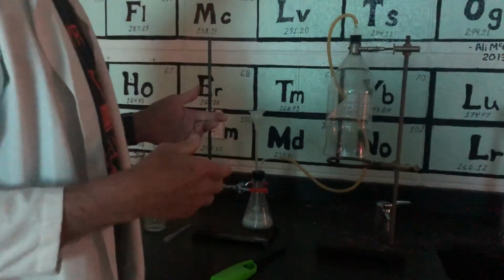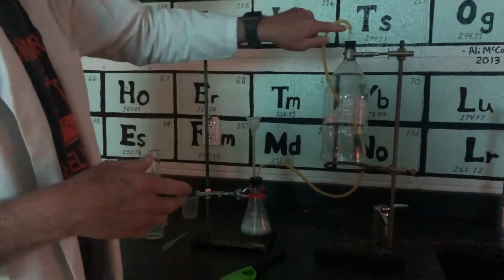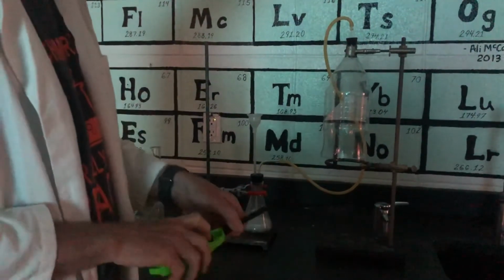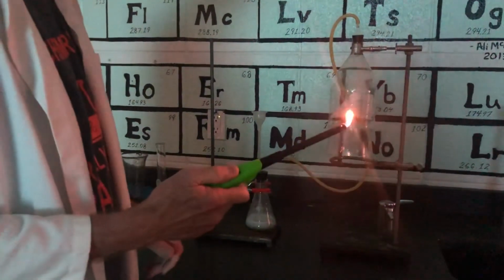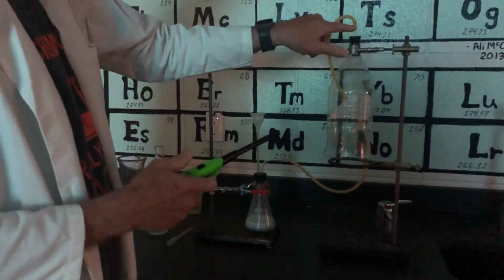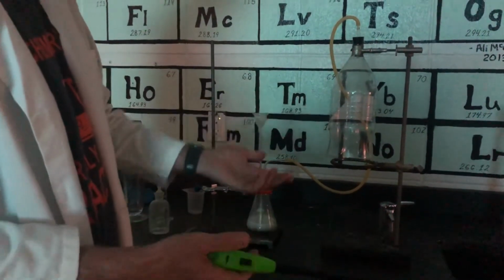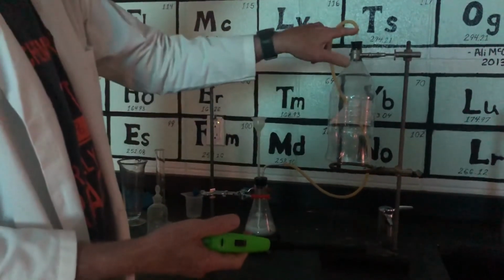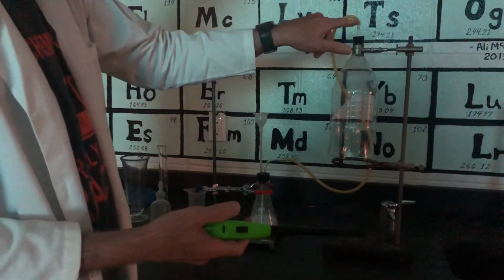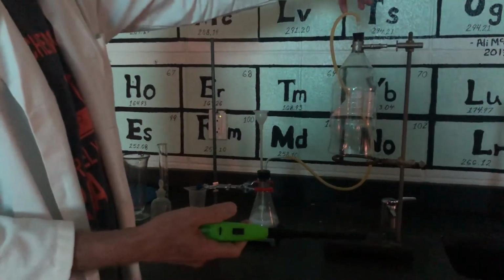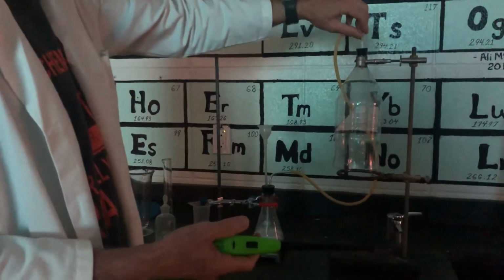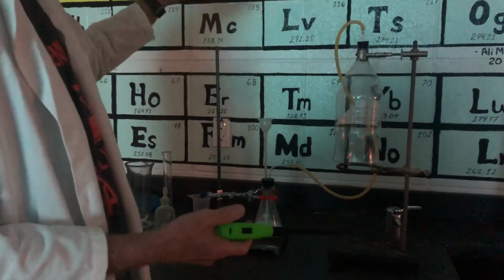When this reaction occurs, I'm going to try to roll this off the end of this glass tubing. I'll use this propane igniter here, and I'll light this up here at the tip. Now, if there is hydrogen present, it should burn up here at this tubing because there's oxygen in the air around it. I'm going to try to lay this tubing off to the side. Hopefully it won't knock anything over.